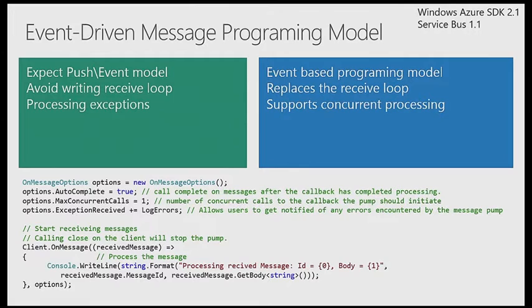With this on message, if I set the autocomplete to true, service bus client will do it for me. If I throw an exception while processing the message, service bus will take this exception and send this to the server. So it's kind of like the other options. And if I do not do anything still, the peek lock will expire and someone else will be picking this message. We've added the notion of concurrency, controlling how many concurrent calls to have.